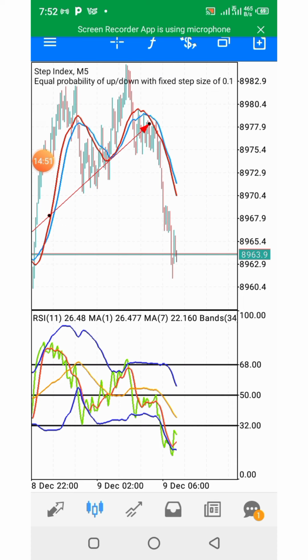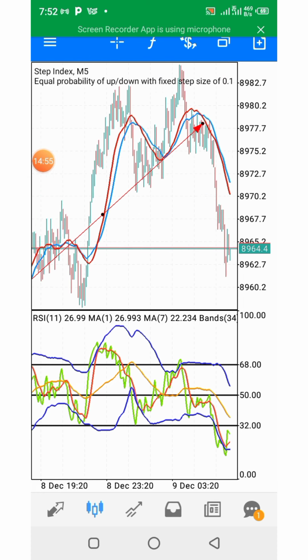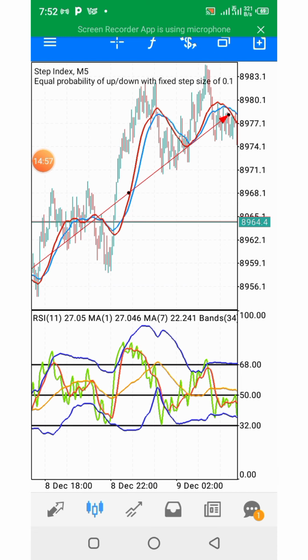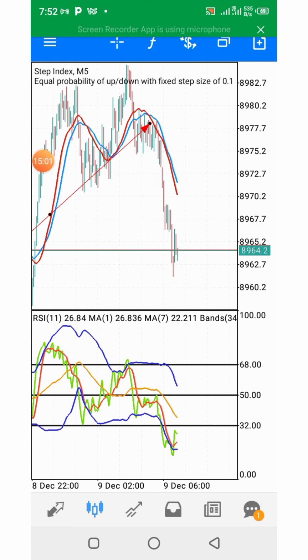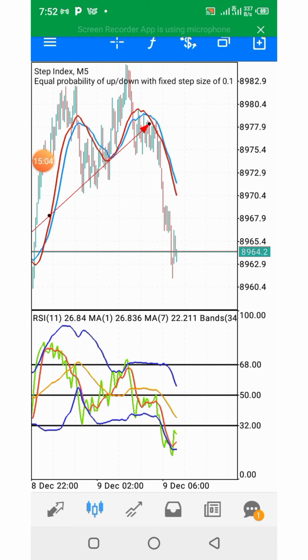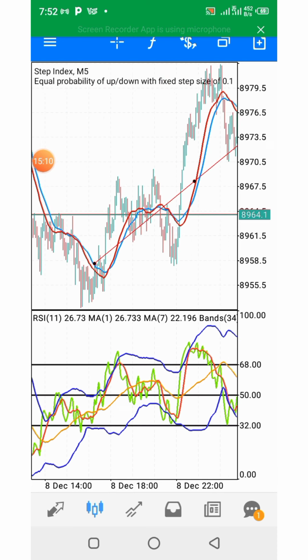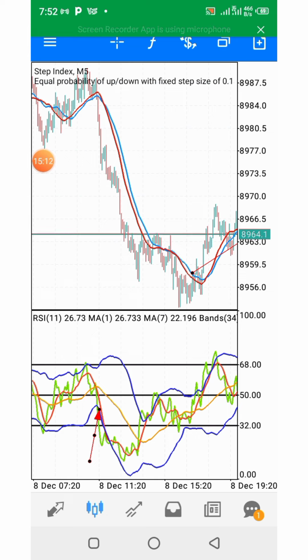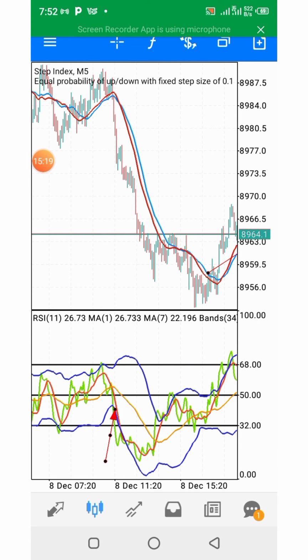You will not tempt yourself to go and be buying this market now, because if you check your hour time frame, this market is coming down. Irrespective of this pullback that you are seeing there, it is deceitful. So you don't waste your money and your capital in this market. You only wait when you have a setup for sale, then you sell it, and then definitely you will be in profit. So using your good money management, you'll be in profit.